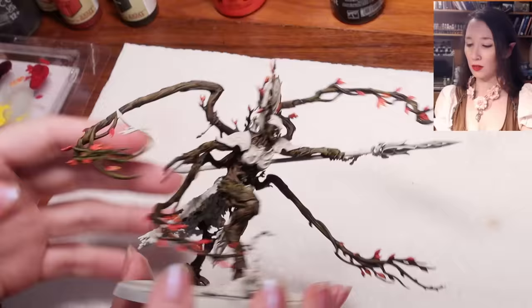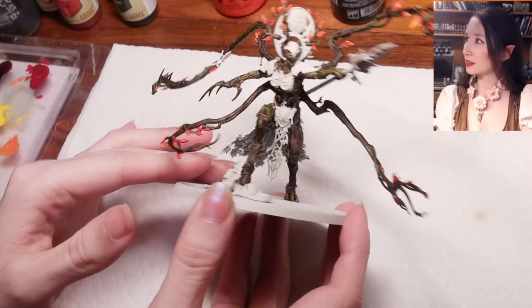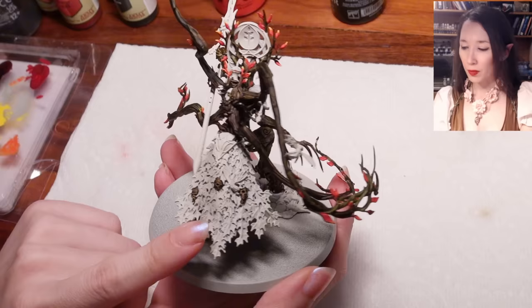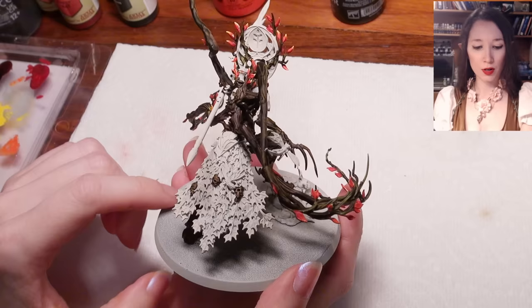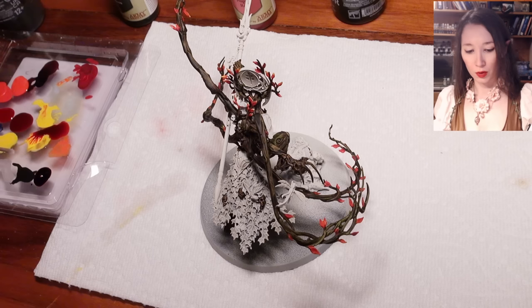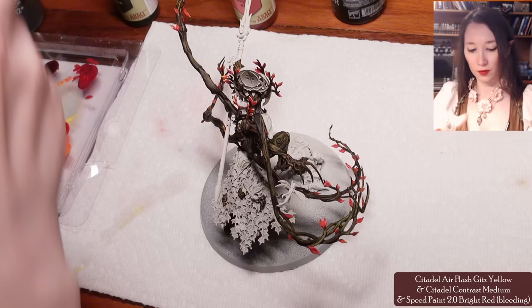Okay, at least that part is done for the moment. Starting to come along. Now I have to decide on this part back here. I'm thinking I'll do a darker red out to orange. Oh, my yellow has been contaminated with a red. It's fine. I like that. It'll be fine. Okay, it's gone too far. Actually, kind of like that.